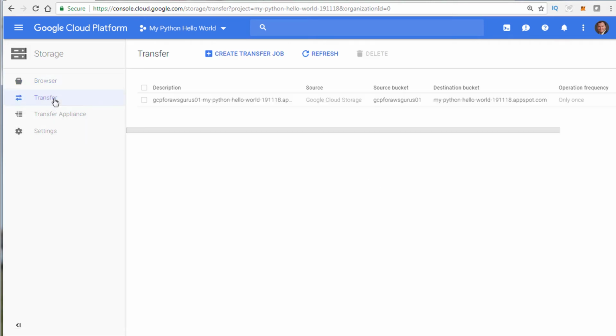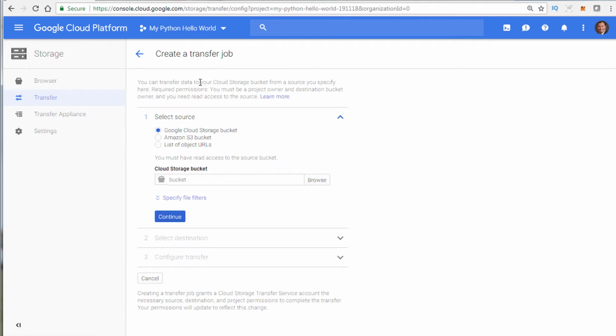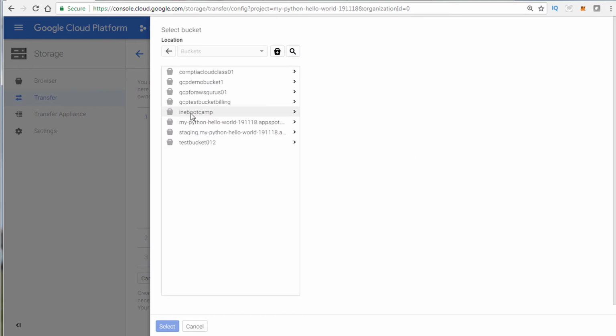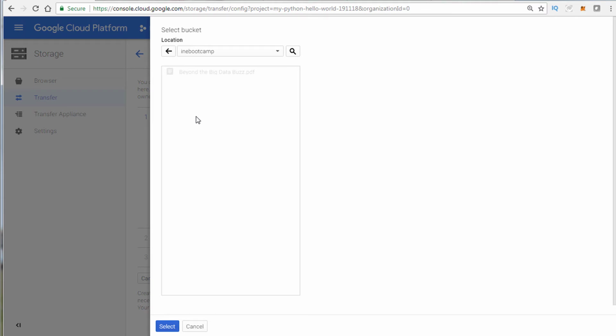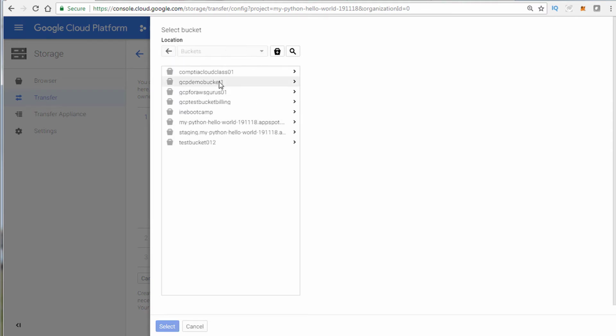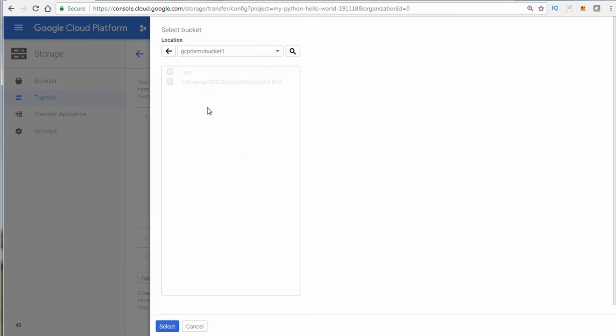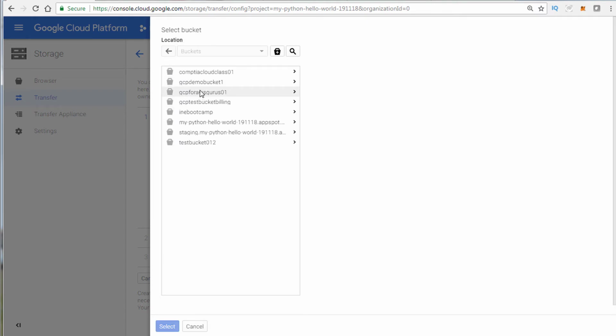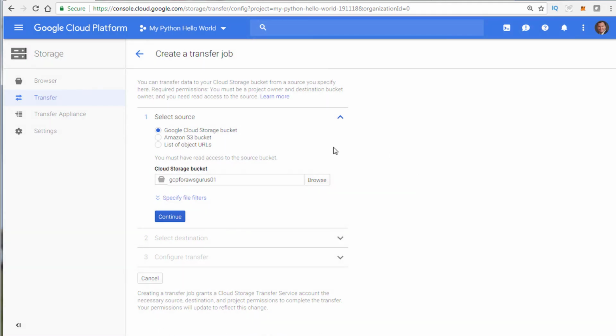When it comes to transfer, another area that they really like to talk about was transfers. When you create a transfer, you have 3 different options. You could go ahead and transfer data from a Cloud Storage bucket. So let's say I want to transfer data from this folder, and if there is something in there, I can go ahead and select that one. And again, I select, let's see, AWS Guru, so I select that one.